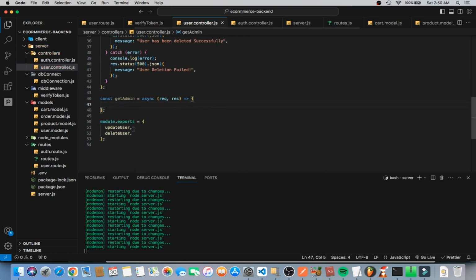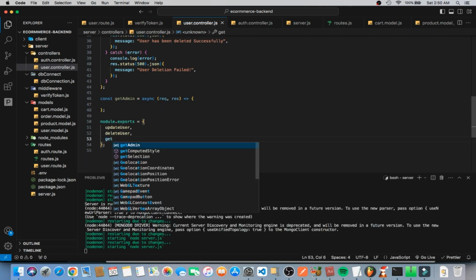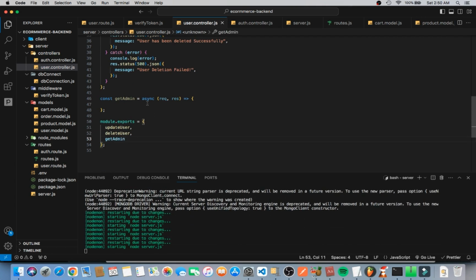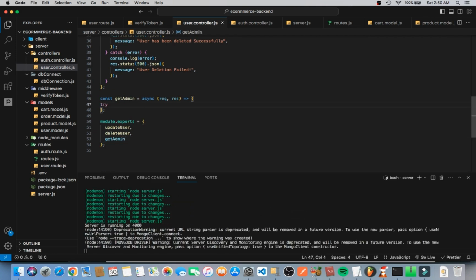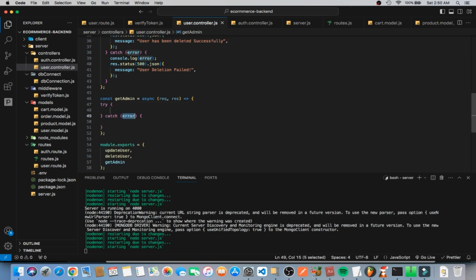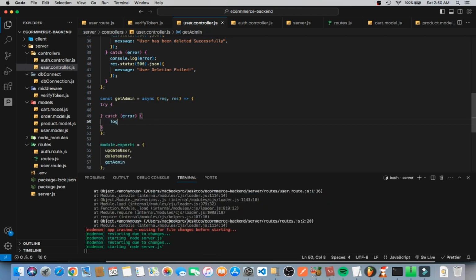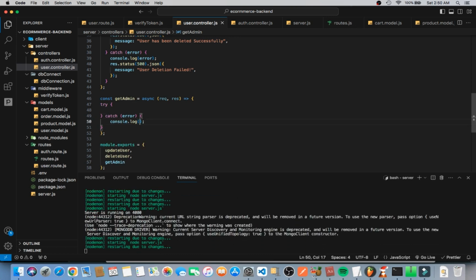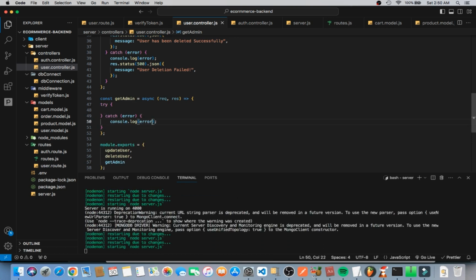Now the next thing I'm going to do is export this before I forget, right? So we're going to create our try catch block as usual. Then we log out the error that we are getting.